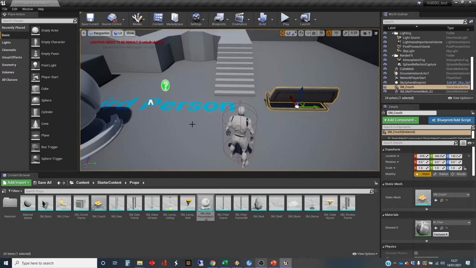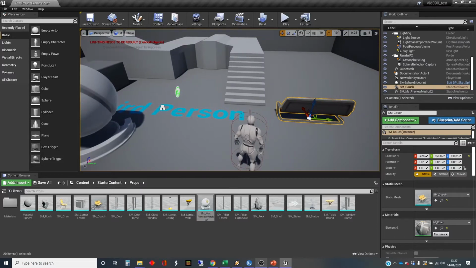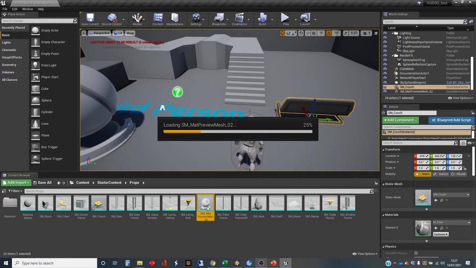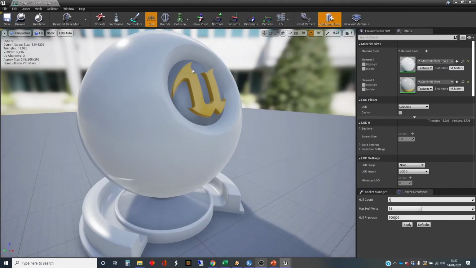The collision mesh is part of the information in the static mesh. Mesh is a word that's used for how the shape is described, and in the static mesh, most of the information is describing the shape of the thing that you see. But a collision mesh describes the shape of what you can and can't walk into. Right, so let's open up the ball thing and have a look at the collision mesh on that. This is the static mesh editor.